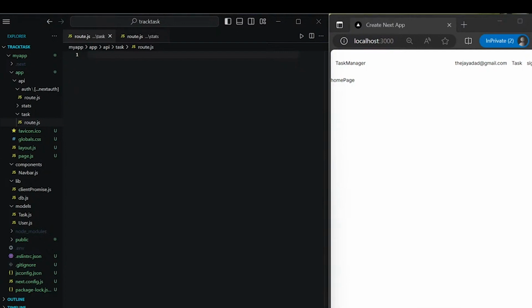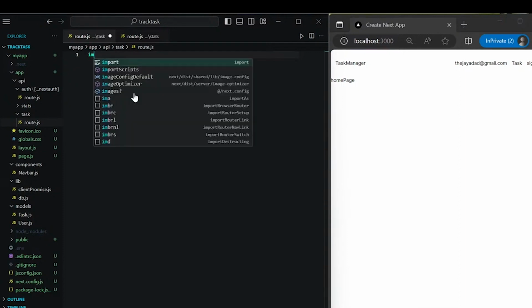So within this file, this is going to hold our task. So we want the ability to, of course, all CRUD ability. So we want the ability to create, read, update, and delete our task. So within this file, the route.js, this is going to be the API endpoint of API/task.